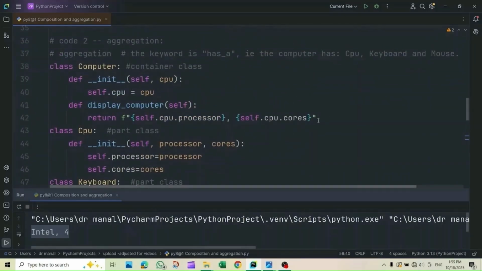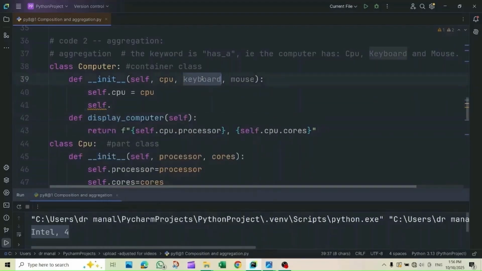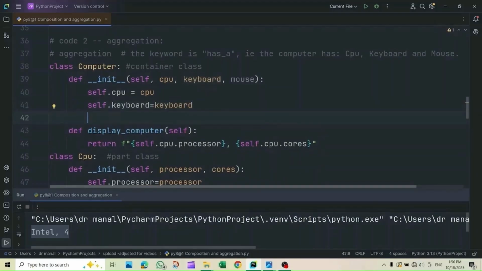So we must adjust it using the keyboard language and the mouse connection. But before doing this, we must add the attributes here, keyboard and mouse. And let's have our self.keyboard equals keyboard. And let's have another self.mouse equals mouse.